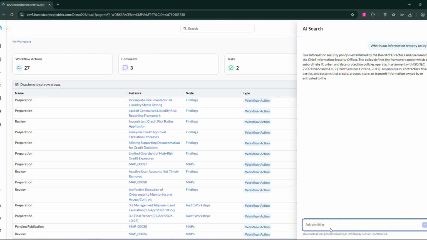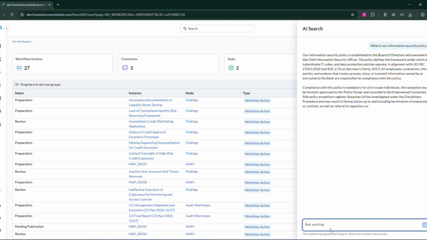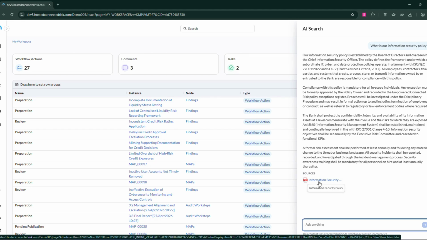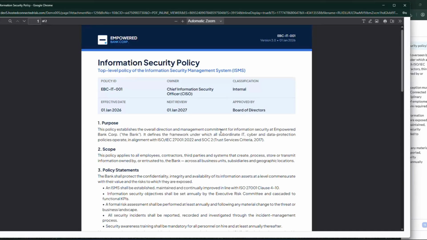And my search will return me with a summary. Now, you'll notice at the bottom here as well, you'll have the source itself, which I can click into, and that would be the same if there were any other applicable sources.